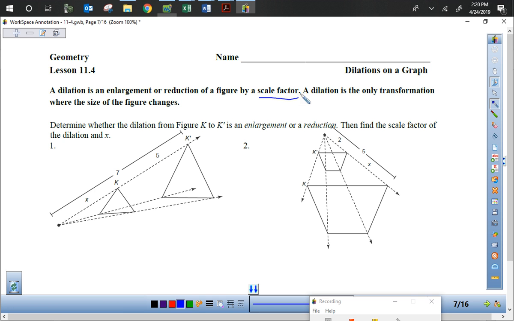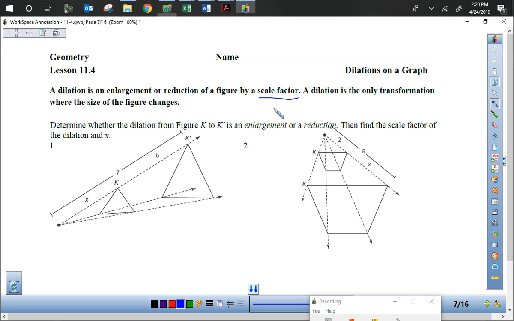A scale factor we've worked with before, way back in Chapter 7, when we talked about similar figures. When we're looking at our original triangle and our second triangle, if it gets bigger, we say those aren't actually congruent. They're not the same size. But since they stay the same shape, they are actually similar figures. If you recall, similar figures have the angle measures all stay the same, and then the sides all change by the same scale factor, and that's what we're focusing on today.